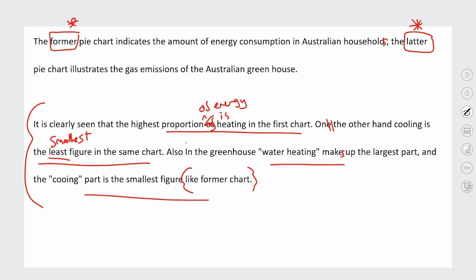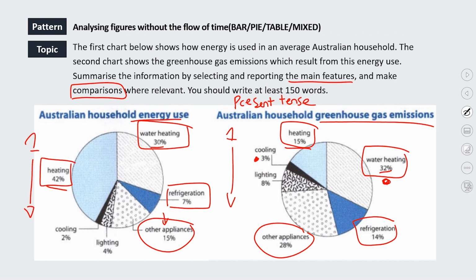Okay, so if I was going to give an overview for these charts, and this is actually one of the more challenging things to give an overview of, because it's just a static comparison, there's no change over time. But I would give an overview that was something like, it is clear that there are some surprising comparisons between the two charts, namely that the areas that consume the most energy do not necessarily produce the largest amounts of greenhouse gas. Okay, so that we're talking about the overall trend.